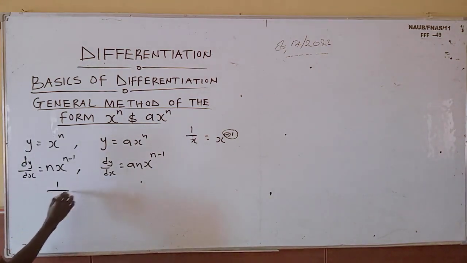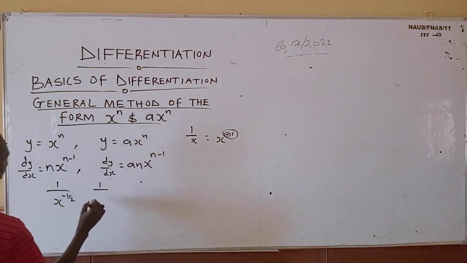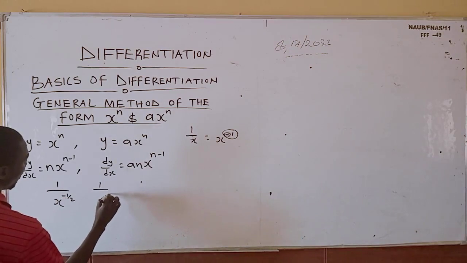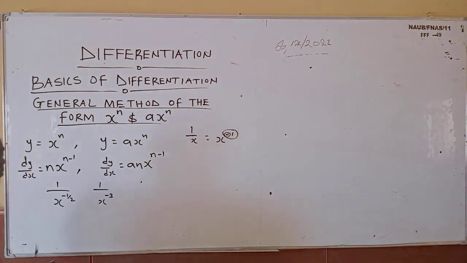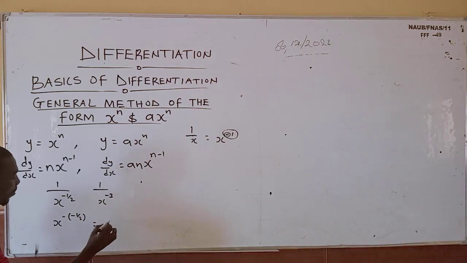something in this form? 1 all over s to the power minus 1 over 2. 1 all over s to the power of minus 3. Okay, let's start like this. Something in this form is still handled the same way. This 1 all over is minus, and this minus you have to put it somewhere. So it's going to be s to the power of this minus, that I'm writing first, is just this 1 all over. Then don't forget this one is to the power of minus 1 all over 2. Minus times this is going to be what? It's going to be plus. So what it says is s to the power of what? 1 all over 2.